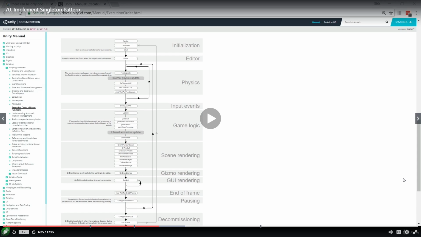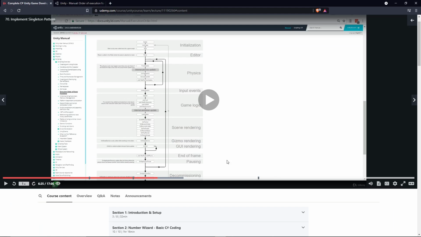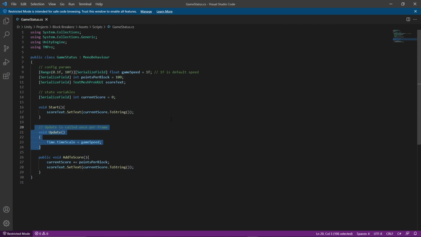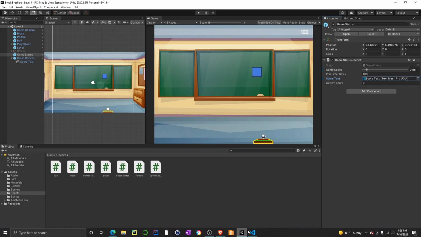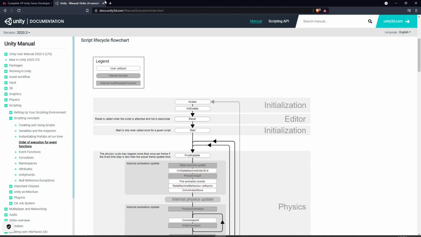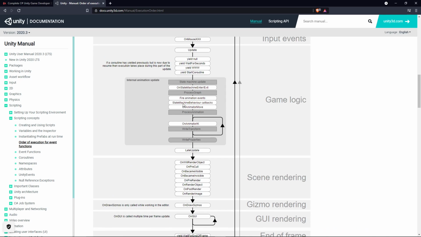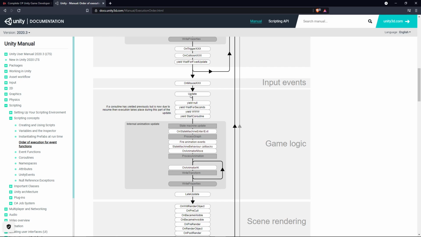Oh, he just said per frame. That because yeah, if we go to our Update method, I think that's what's happening. It says Update is called once per frame, and let's see here. Where's Update? Oh, here's Update.